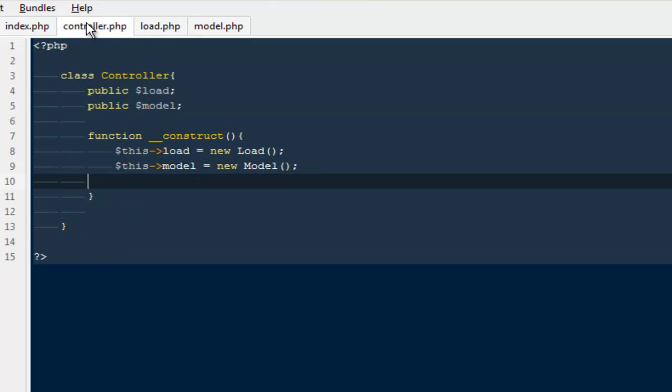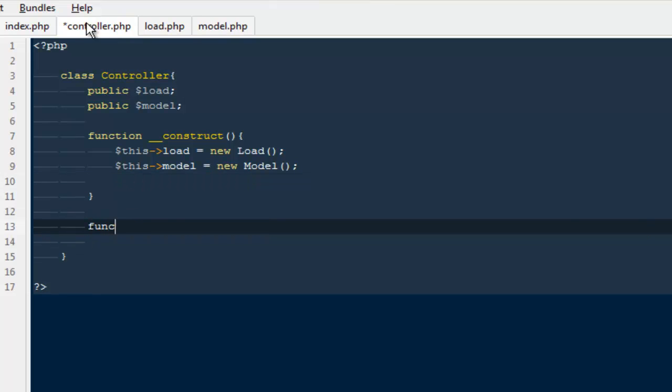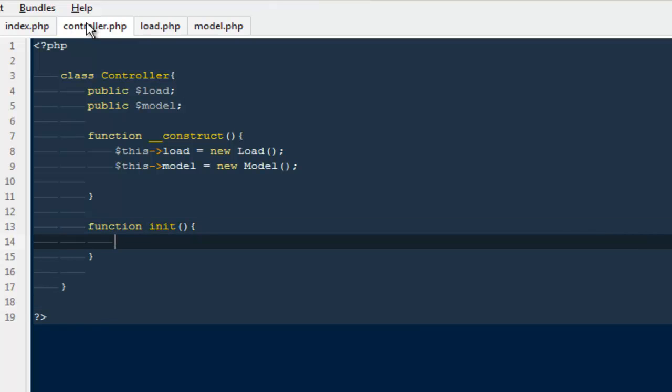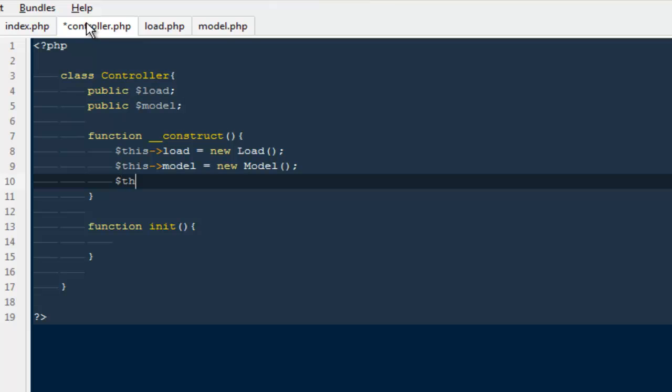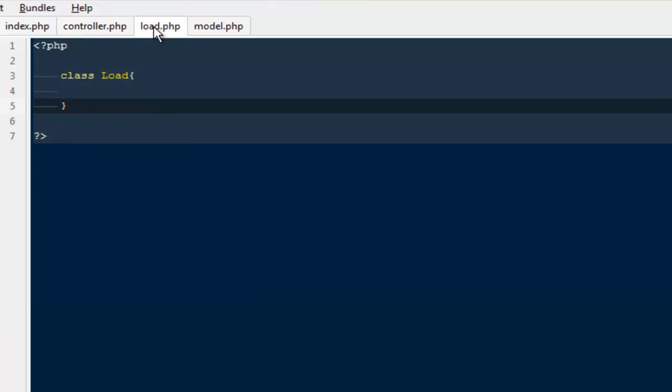And guys, now I'm going to create one more function. I'm going to call this one init, and here probably very first I'm going to say $this init. Now I'm going to create a very first function inside this particular class called load.